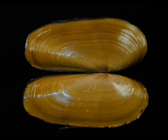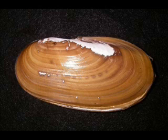So the clam species we're talking about is called the Pacific razor clam, Siliqua patula. There's another species, this one here, which is the Arctic razor clam. These also occur here, although they're fairly uncommon in this area. They're a lot more common up north. This particular specimen is from Kuluk Beach when I did my trip out to Adak Island for a research project last summer. That's the dominant species up in that part of the world. They're a little bit fatter, with a less elongate shell. There's a few other differences on the inside.